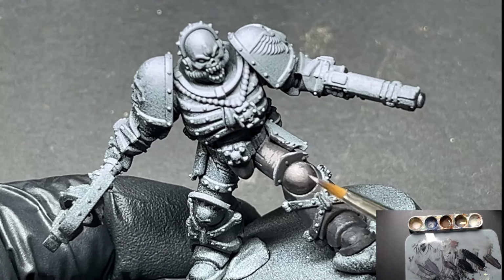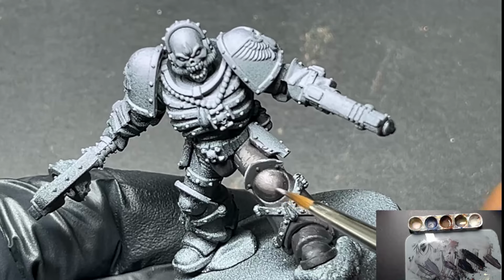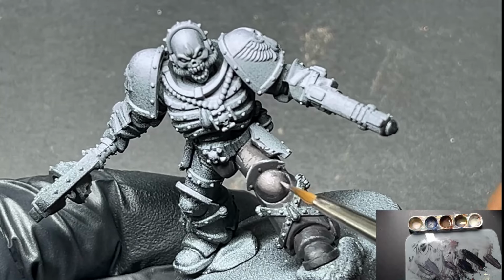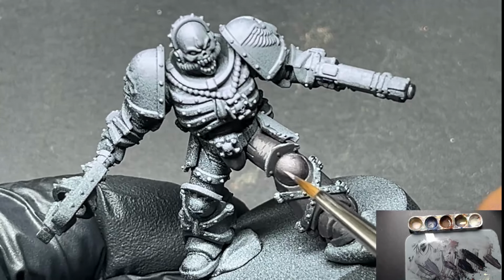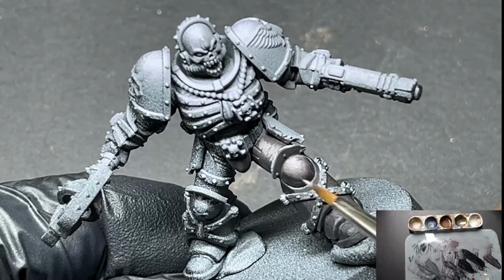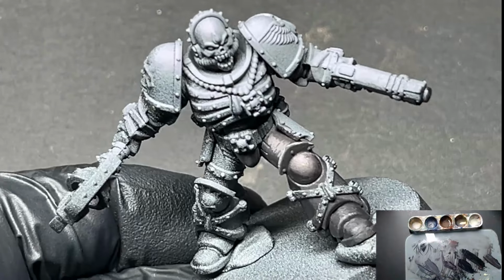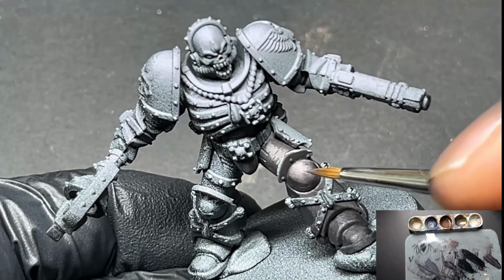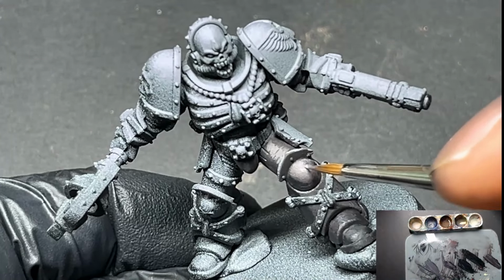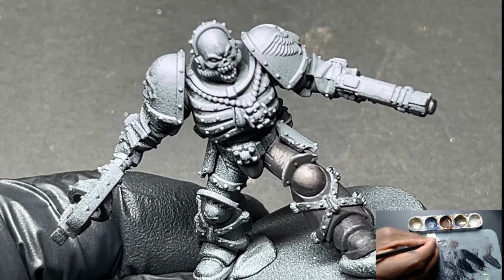You can start to see how just by using it as a guide, we can move the shape if we went too far or not far enough before. We can actually move that shape around. So here, for example, we can still do a stipple, but it's just less so. Don't need to go as far because we're already using the underpainting underneath to guide us.